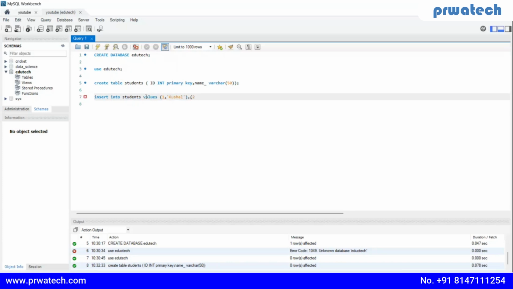Then the next one will be the second one. This is the ID. Again, Kiran, something we can put. Kiran. Okay, sorry. Then we can add some other things as well. And let me add 2 more rows for this one.